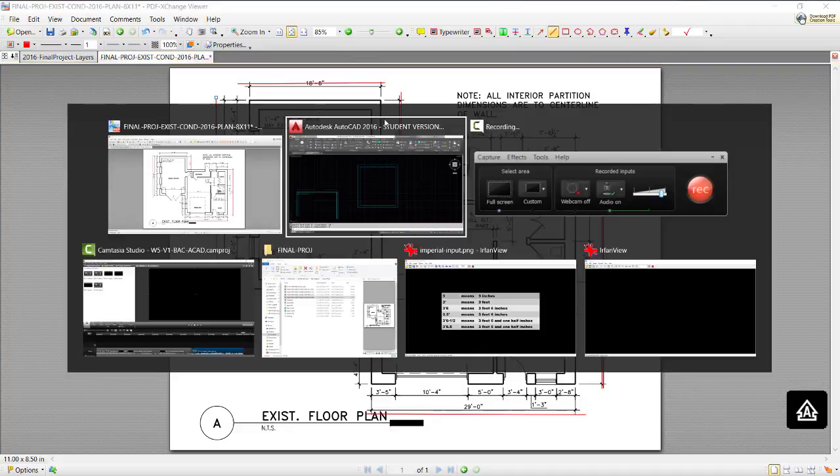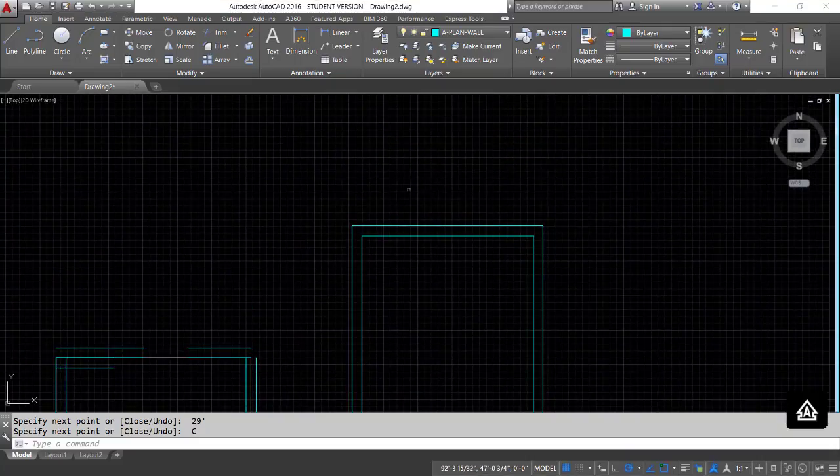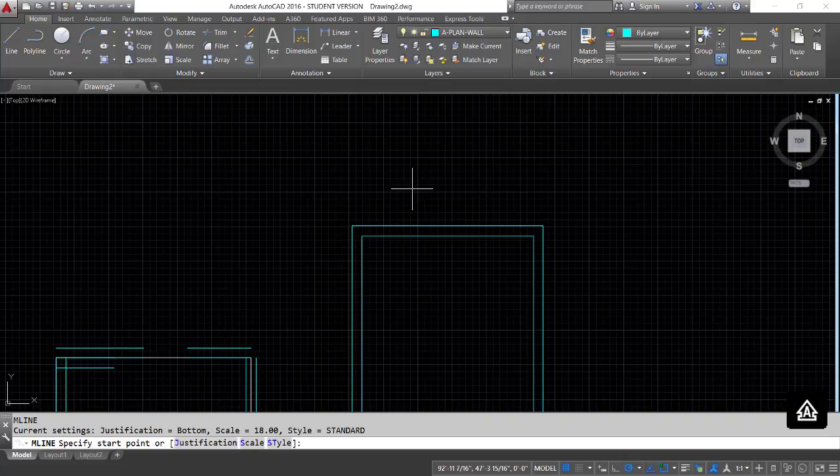So let's go back to AutoCAD, and we need to start our mline command again. And now the scale is going to change, so type in S, enter. So the scale is now 16 inches. Oops, 16, enter.